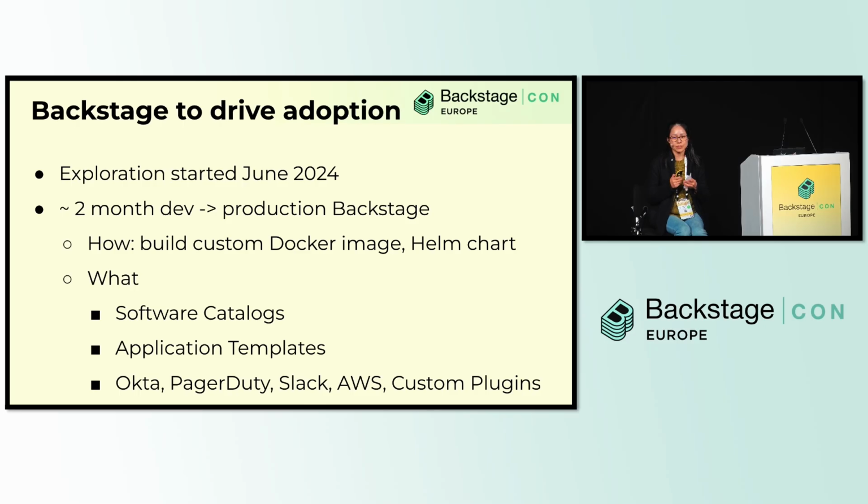And I want to spend some time in this talk to say thank you, to express my gratitude to the open source Backstage community, especially those in Discord that probably sometime last year saw a lot of my questions, asking very silly questions like, how do I even start? And with that process, people have been so patient, explaining step by step, you have to do this and that first.